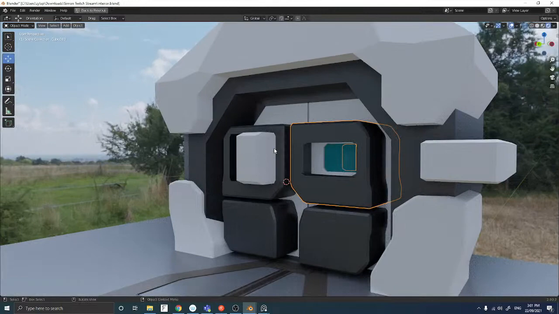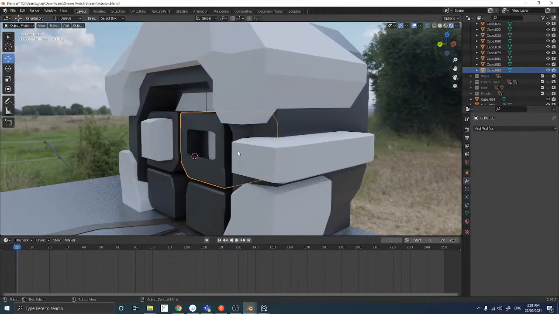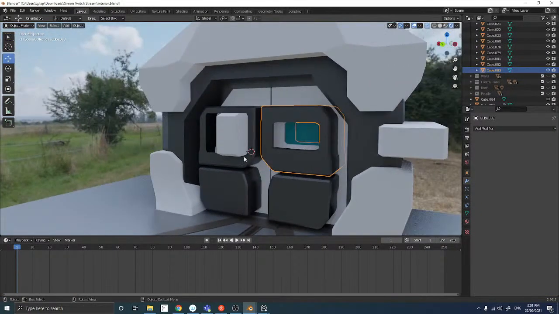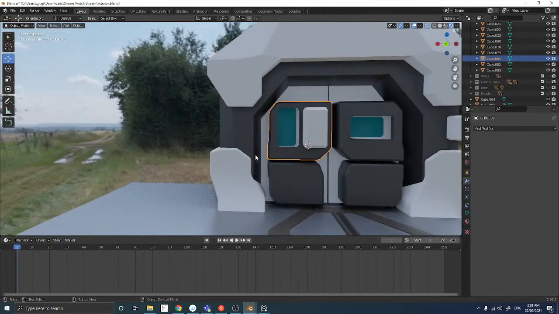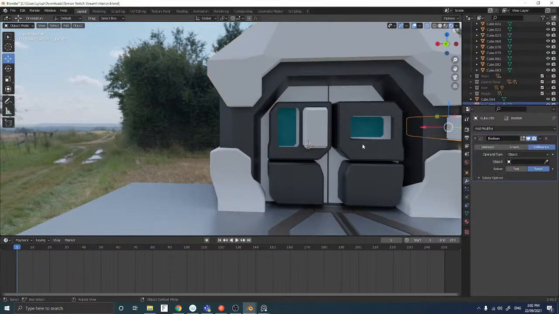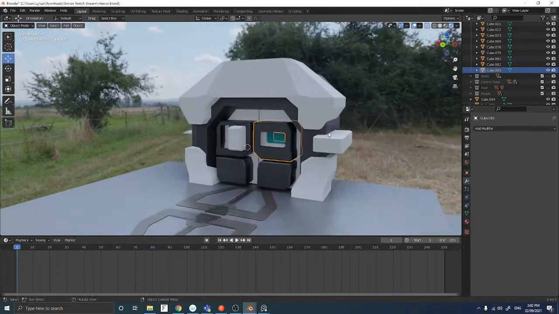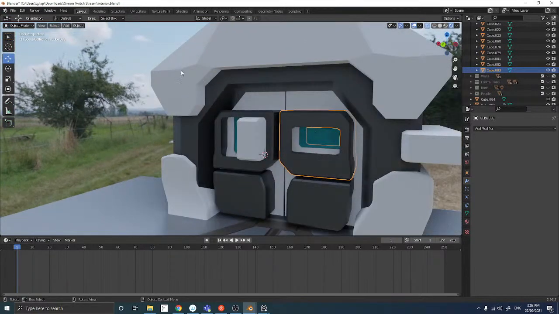Control space what? Full screen? No, it's alright. It's fine for everything else, right? So everything else is all fine. Just these don't have a movement. I've stuffed something up.